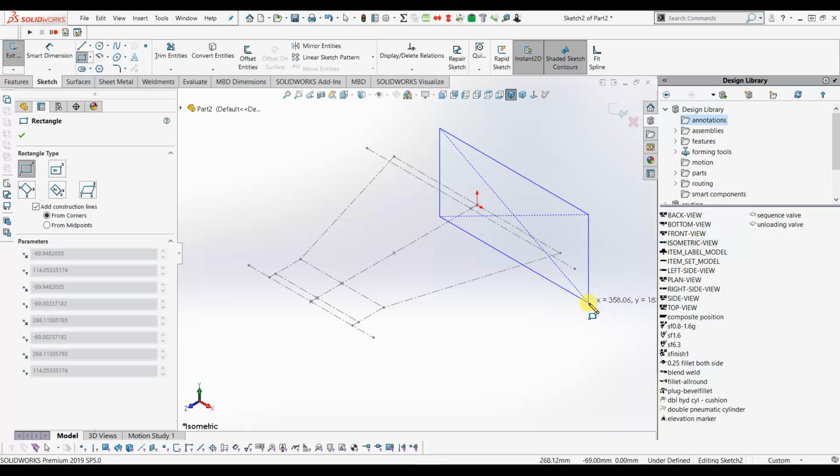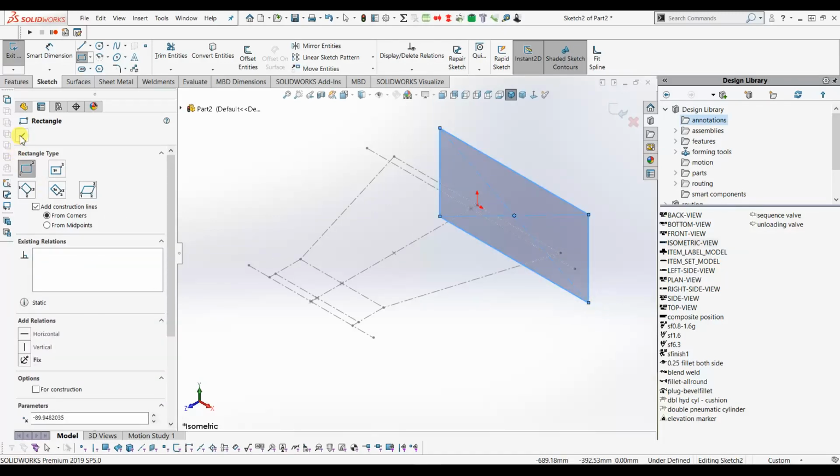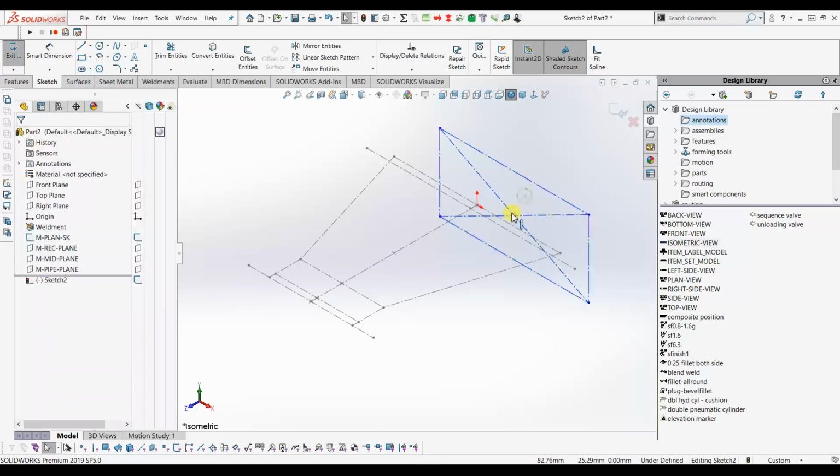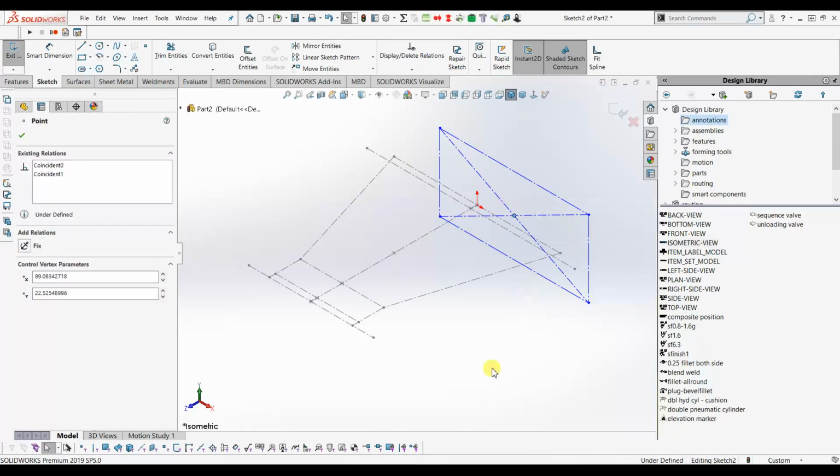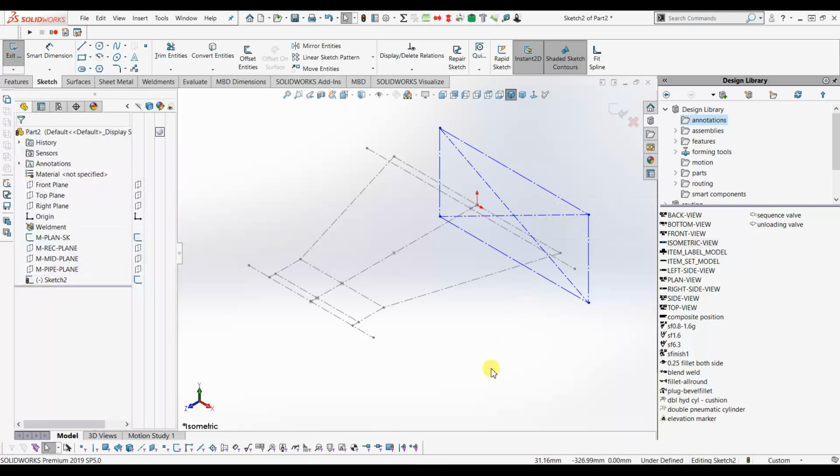It is my intention not to draw directly on the endpoint because I want to delete the sketch point on the midpoint. So I will click delete.